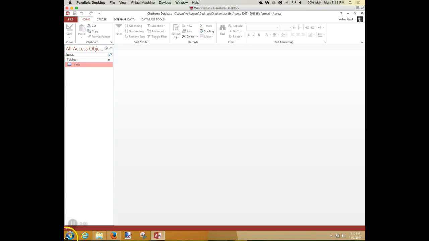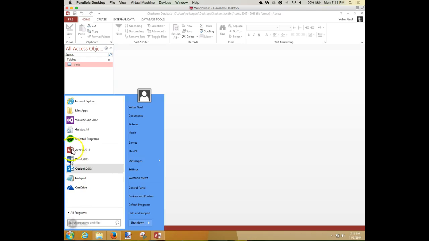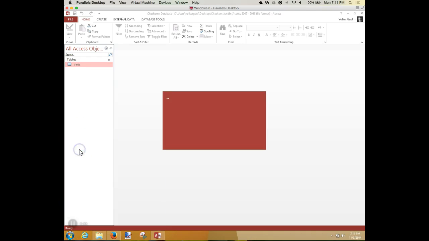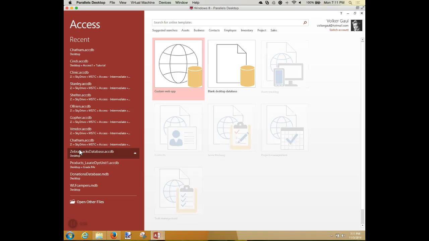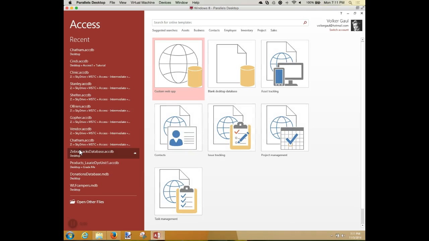We're going to open Microsoft Access again. Wait a minute, we already have it open. But I want a second copy. And I just tried this before I started the recording. If you go File, Open, it replaces this database with the other one. I want two databases at the same time. So I'm going down to my Start button, and I'm going to click Access and start another copy of Access instead of replacing the one that's open. In the book, they have you close it, and then copy, and then move on. You can have more than one database open at the same time.